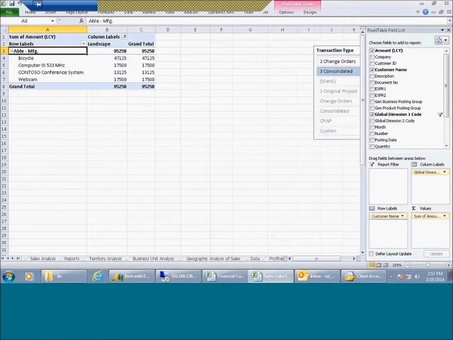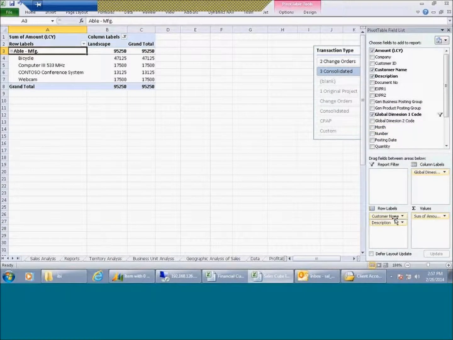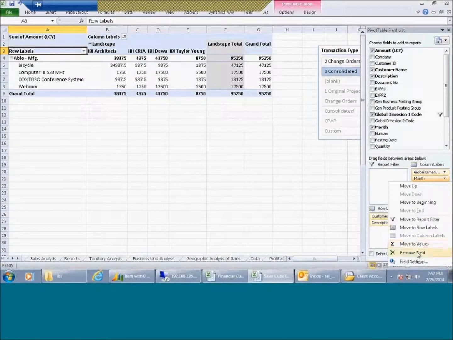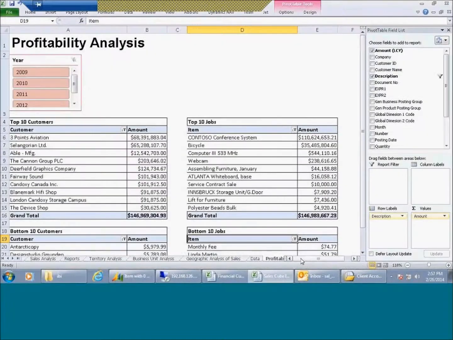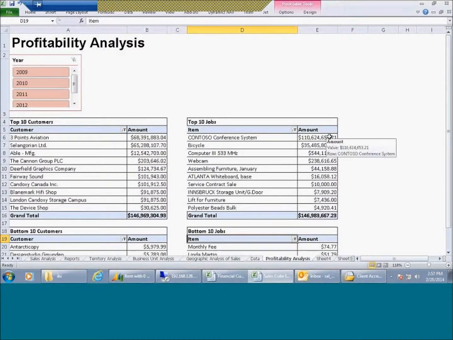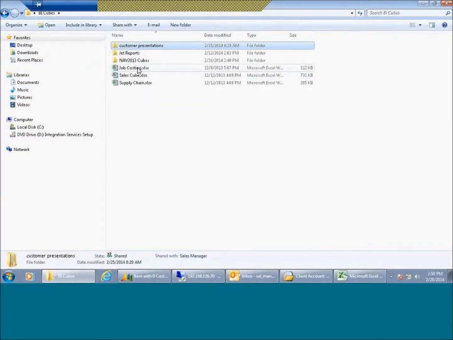So I could say, well, show me the description of the products, show me maybe the posting groups, show me the months going across, etc. And then obviously when you have enough information, you could drill down and it takes you down to those source level transactions. So the OLAP cubes are more designed for people looking for information, as well as it gives you the capability of creating your own reports just using standard functionality within Excel. So this takes it out of the hands of someone in an IT role who's required to make the SSRS reports, but know that we are delivering as a part of our solutions analytical cubes that will cover, let's go back out, will cover the areas of job costing, sales, the supply chain, the financial areas as well.